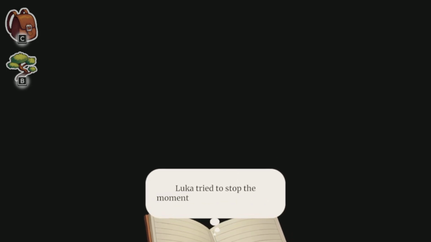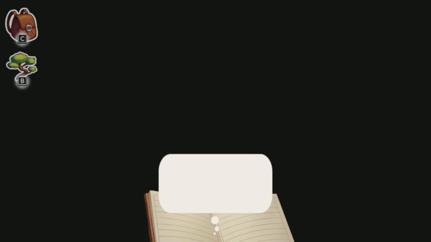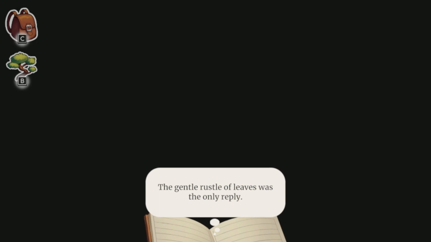Luca tried to stop the momentum, but it was too late. He watched the icy form of his father slam into the hard ground, shattering into a thousand pieces that crowded around his feet. Dad, I don't understand. What does all this mean? The gentle rustle of leaves was the only reply.